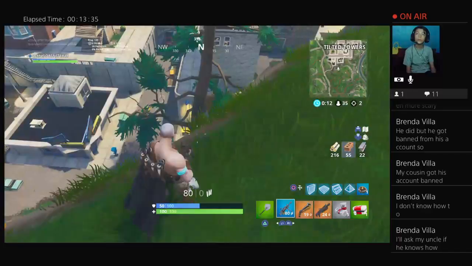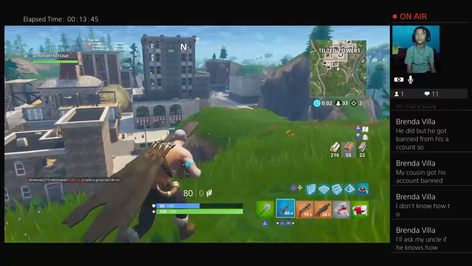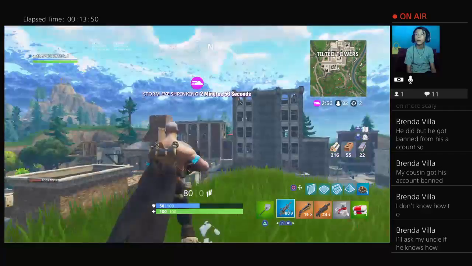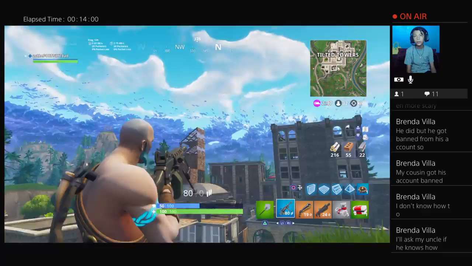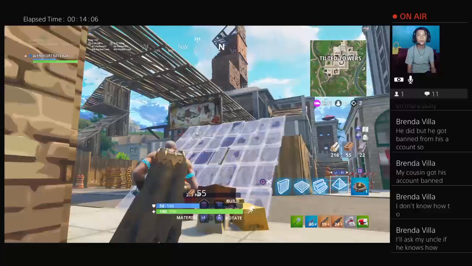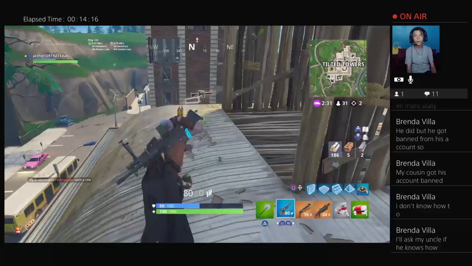I have 2 kills. I need 1 more kill in this match. Alright, someone just threw a stink bomb. Oh, I see him. There is someone in there. What is he doing? Hello, dude. Hold on, I'm gonna sneak up on this fool.